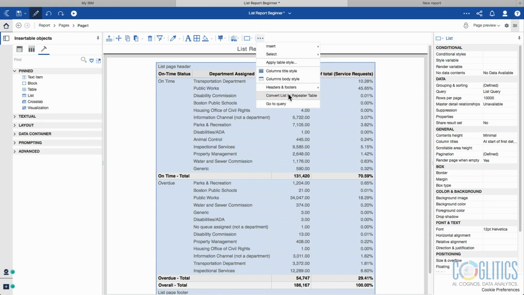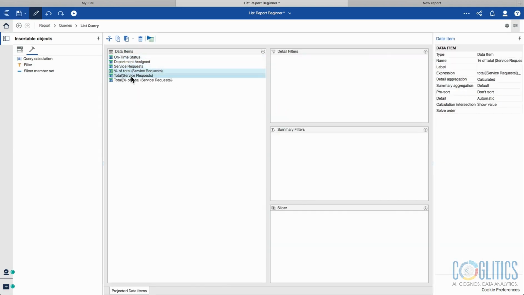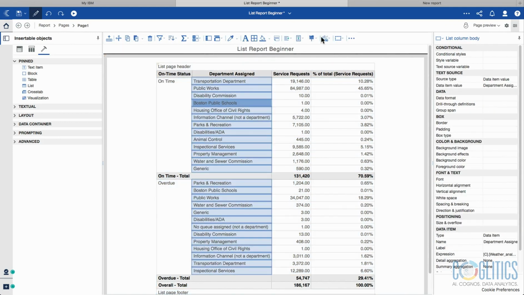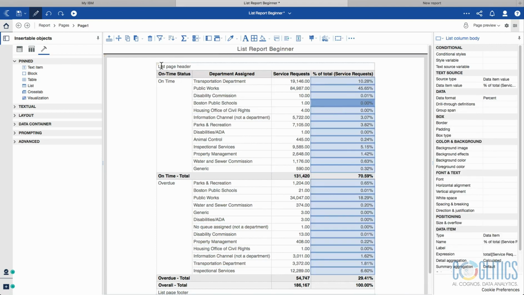Okay, we are not going to talk about this now. This is complex, but we are going to go to query. Go to query, and it takes us to the query. You see that the query has gotten bigger. It has more things inside it. So you know, this is navigation. I think this is more than enough. We've covered almost everything here. You know, there is this one that I'll show you later. But I think for the very first list beginner, this is fine.